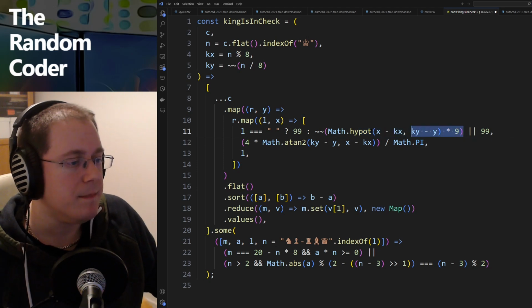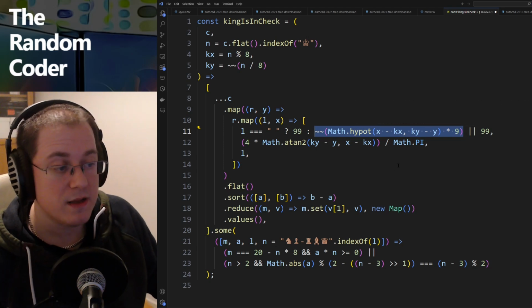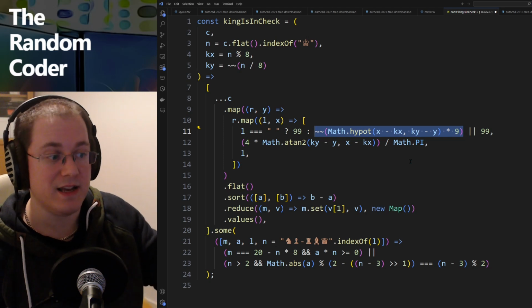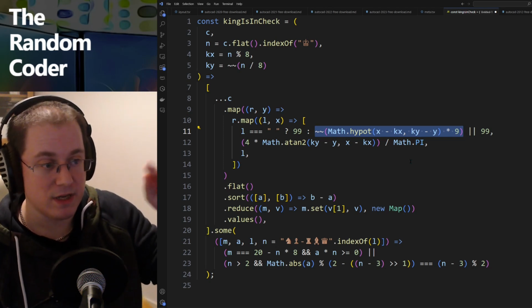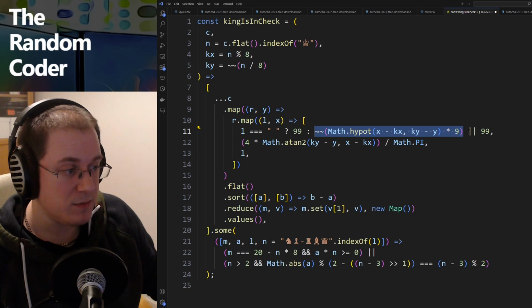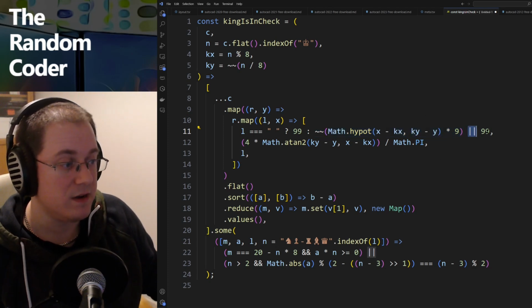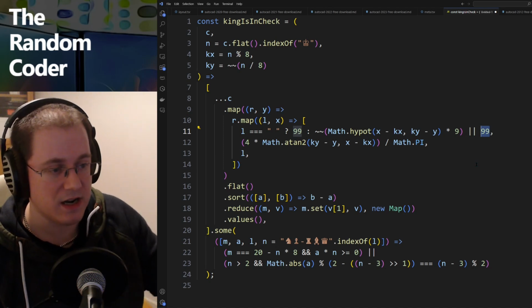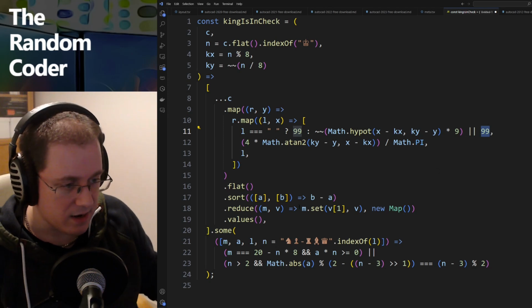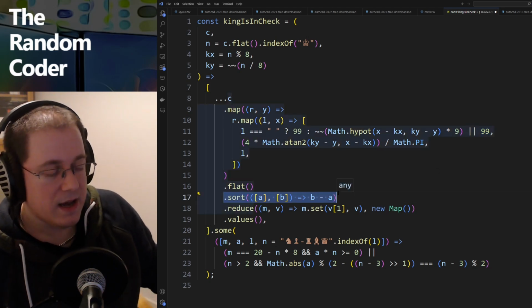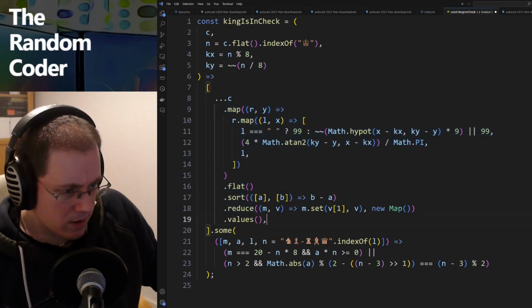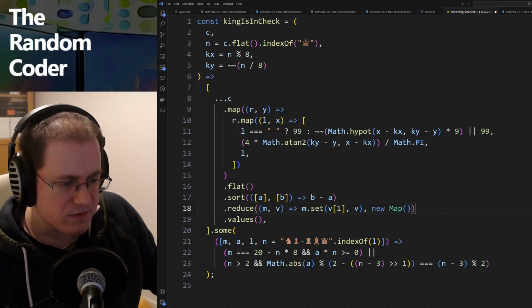I remember now. If this resolves to a value of 0, which it would be, bearing in mind we're calculating the distance to the king, the distance to the king is 0. So the hypotenuse equals 0. And if it's 0, I'm doing OR, so it's a falsy value, and then I'm artificially setting the distance for the king to itself to 99. Therefore, it gets addressed with this sort. Yeah, and I think that sorts that out. That probably covers most of it.